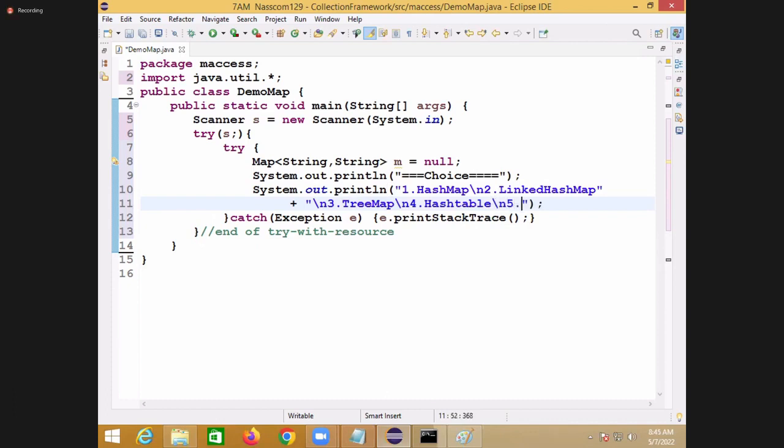No need of exit. We are just selecting the choice of object creation for the map.